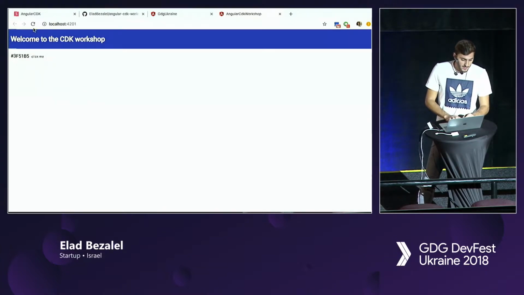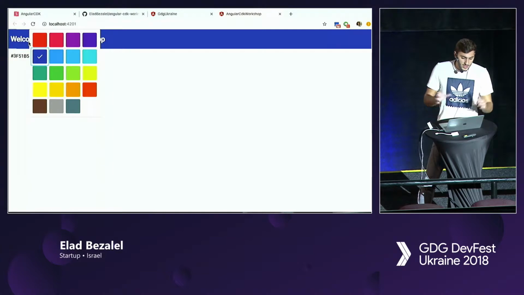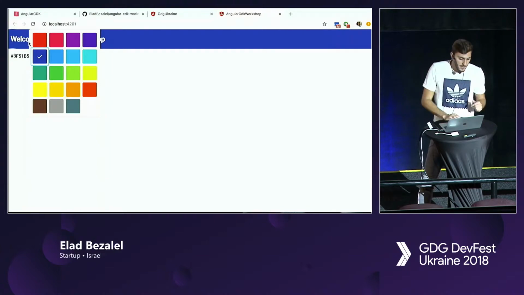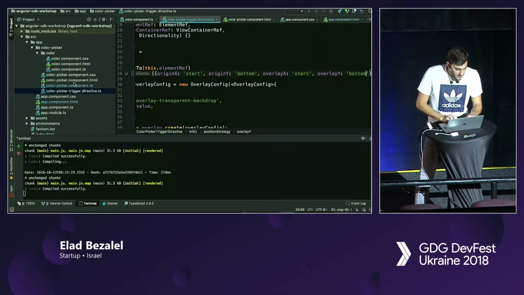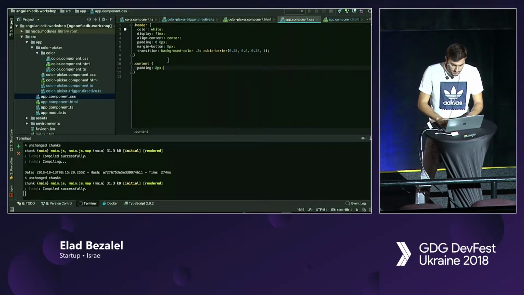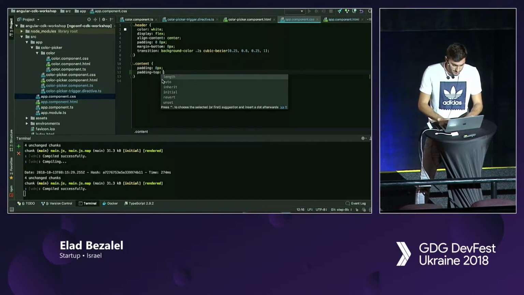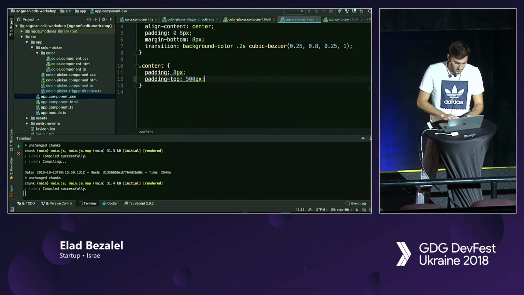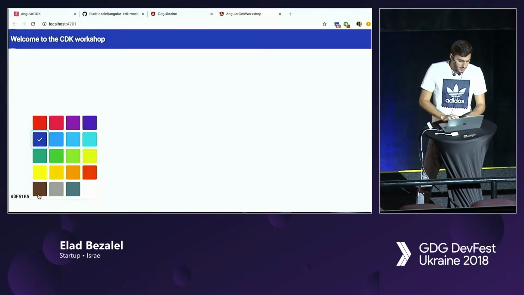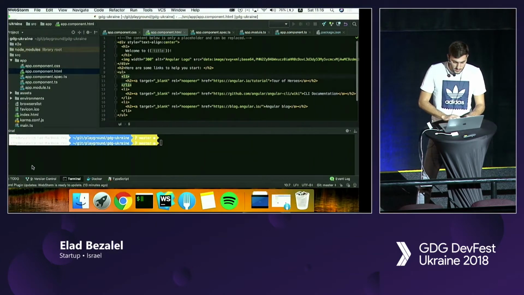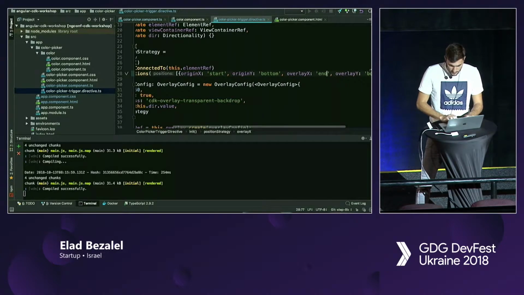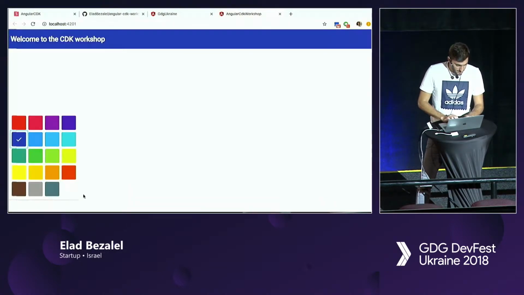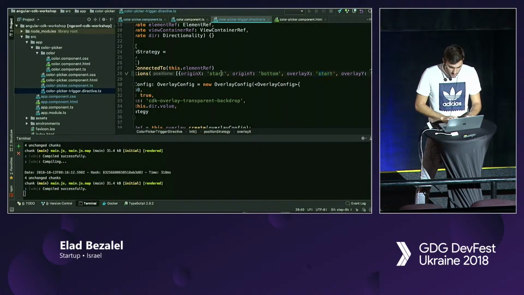And now it will try to open from the top left corner. But because it doesn't have enough space here, it will adjust itself to stay on screen, but try to put itself as high as it can. And also, if I click the title, of course, it works. And I can show you that if I give some padding, and I click it, it opens from the location that I wanted. And I want the top.